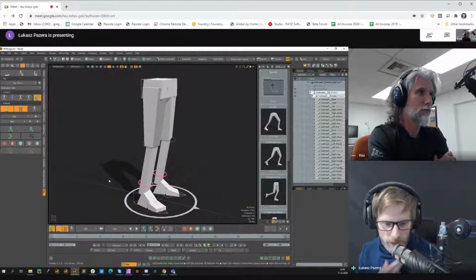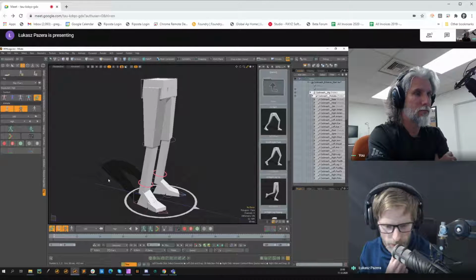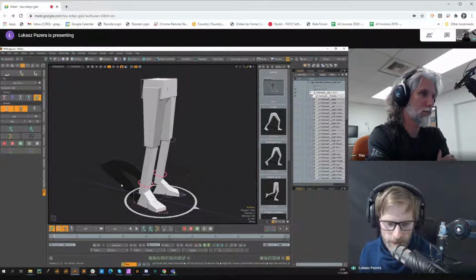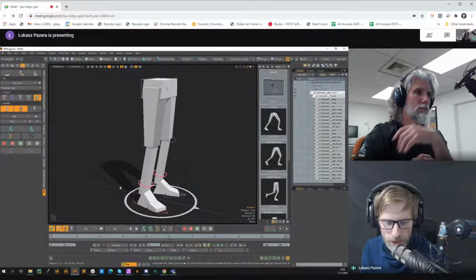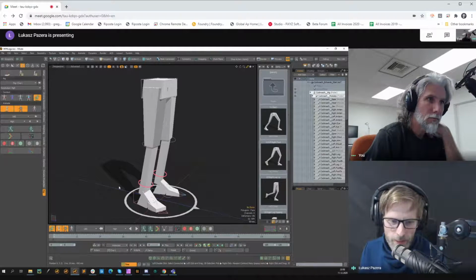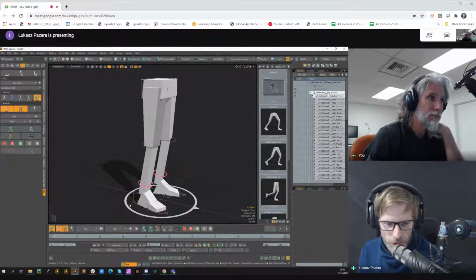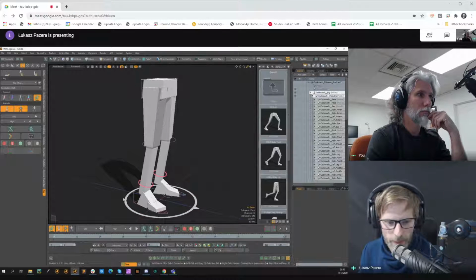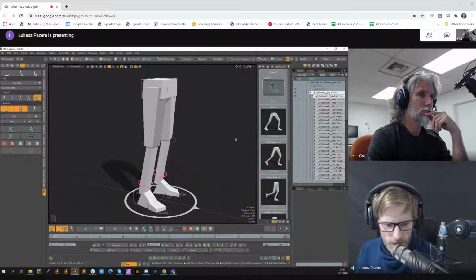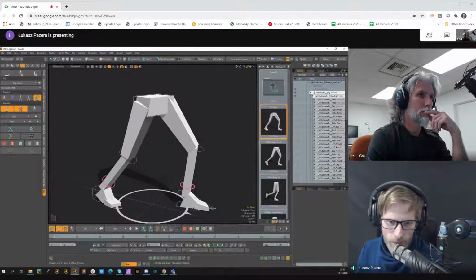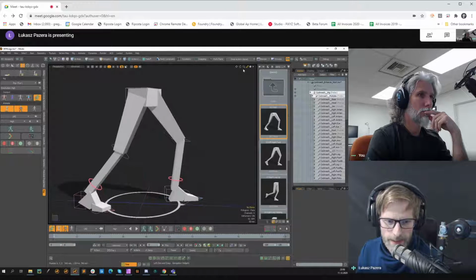Okay, so for this IK/FK seamless workflow, the idea here is to take at least one of the tedious things away from animators. You don't have to think about whether you want IK or FK, blend between IK and FK. Just use whatever you want at a given time, either for posing or for interpolation between frames. So let me see. Okay, here I'm going to start with a basic pose. Let's say I want to make these legs do a step, right?